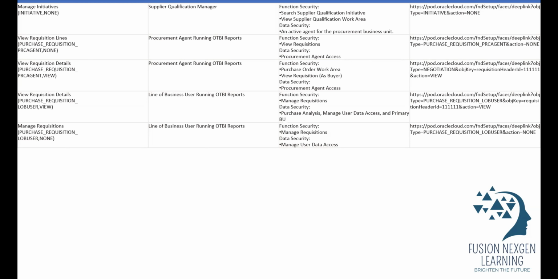You can provide them the access, and you can do the deep link. So this is how you can implement the deep link feature in your business and achieve this kind of business requirement.